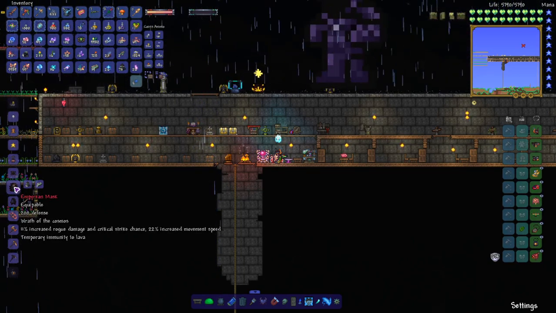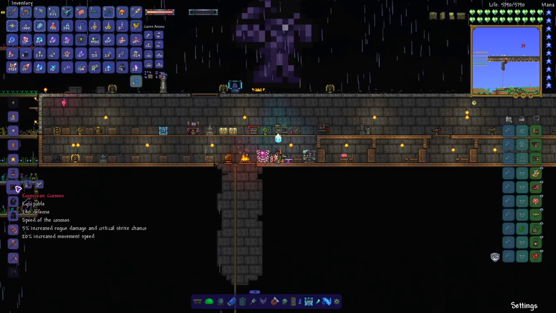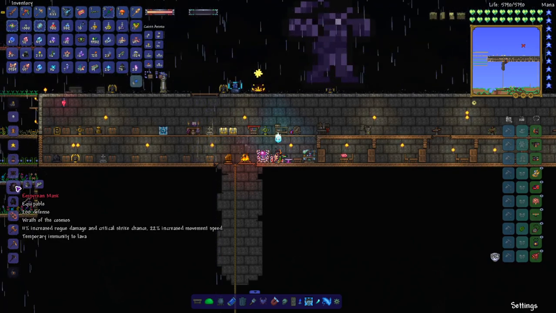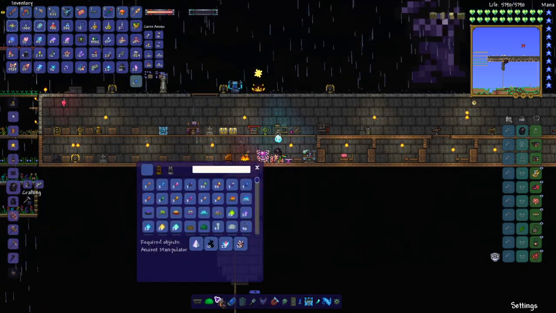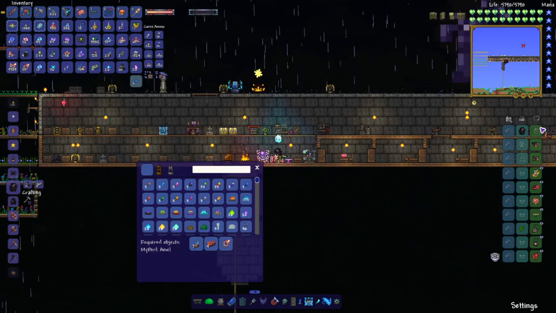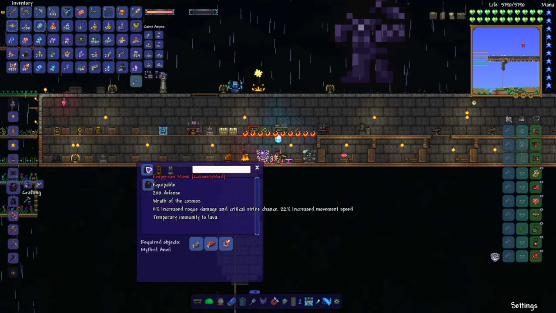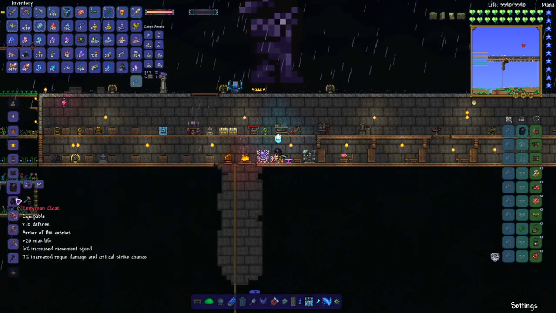Imperium mask. Cloak and pants. Alright, so here we go. So right now our defense is 674. I want to see if this is used, if we need to keep this for anything. No, we don't need to keep it. Okay, good. Is this used to craft anything? Nope. Alright. So our defense.